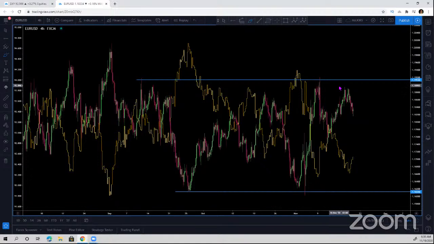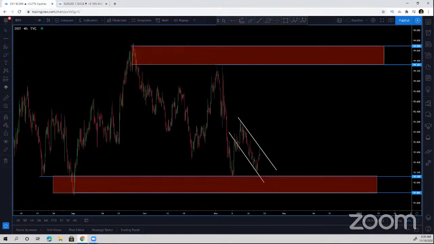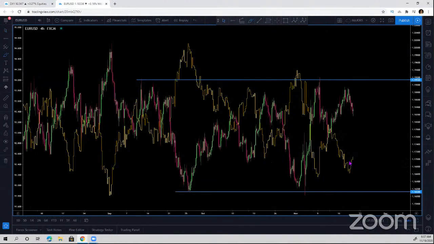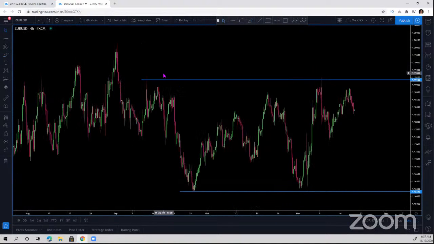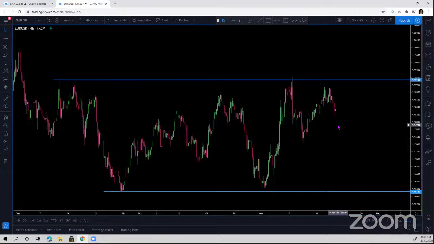So I was saying that before you came in, I think we were looking at the possibility for a long in the US dollar, right? And it's my belief that the best play here should be a short on the Euro USD, right? This is the comparison between the Euro USD and the DXY. I'm going to delete the DXY. I hate clutter charts. And what we're doing right here is this.